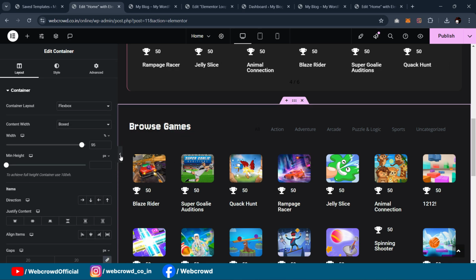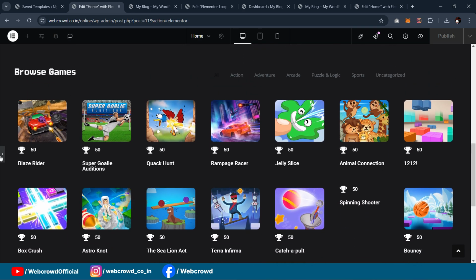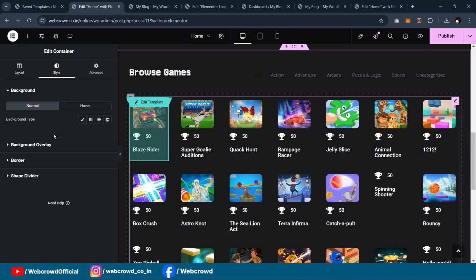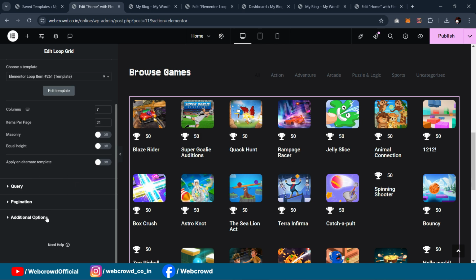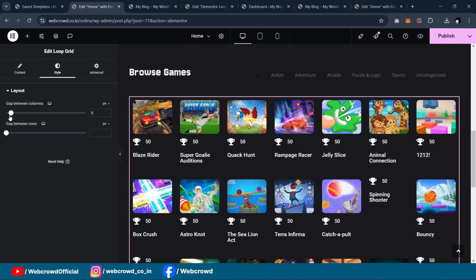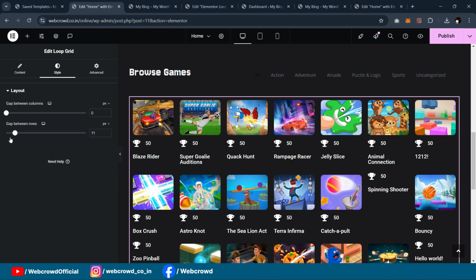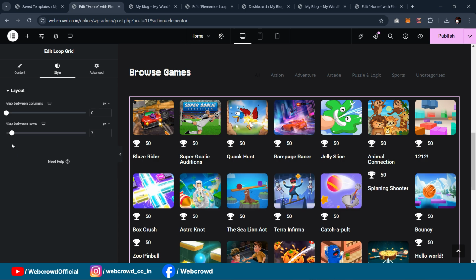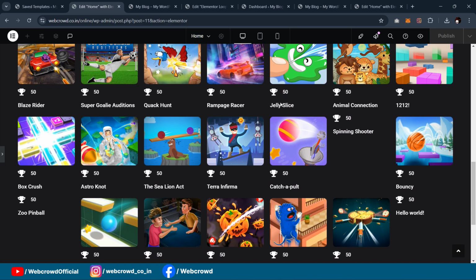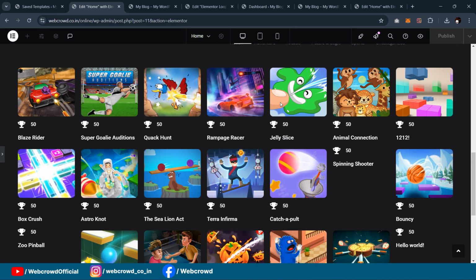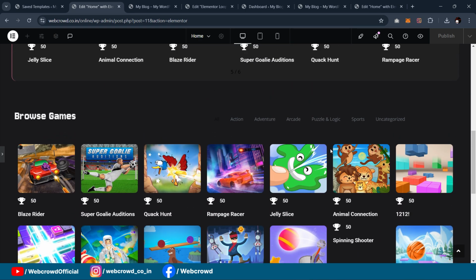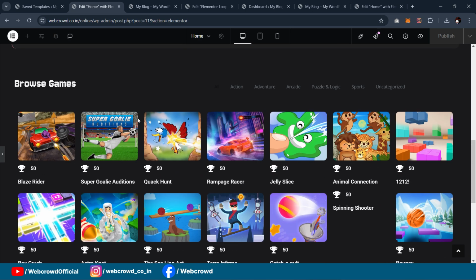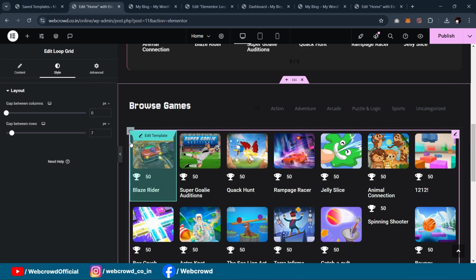Here we have 95% and it is boxed. And let's reduce some gaps in between these post thumbnails. Select this, and go to styles. Here I will just remove every gap in between the posts, except this between rows. Okay, that's it. So I just forgot to add the featured image on these games, this one, and this one. So I will add it later. So we just added our multi-category loop grid widget.